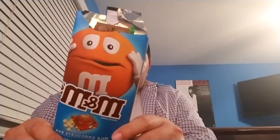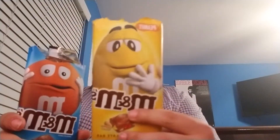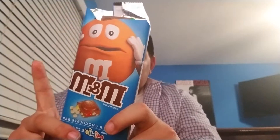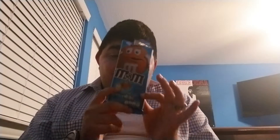I recommend the crispy one if you're a big fan of crunch stuff or crunch bars. The crunchiness is like what's in the coating of drumsticks ice cream. I rate the peanut a four. I rate the crispy a ten — I already know. I love drumsticks, the coating of crunch bars, and I like crunch bars in general. This brings back all the goodness and feelings of a crunch bar.